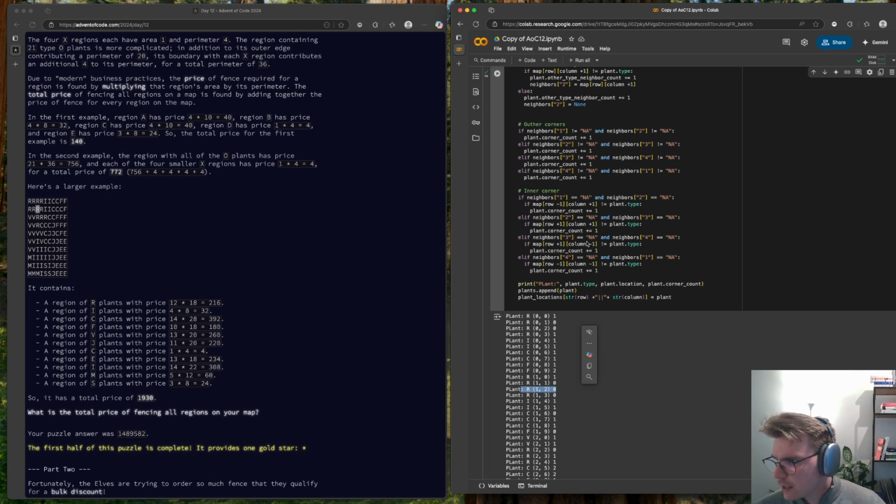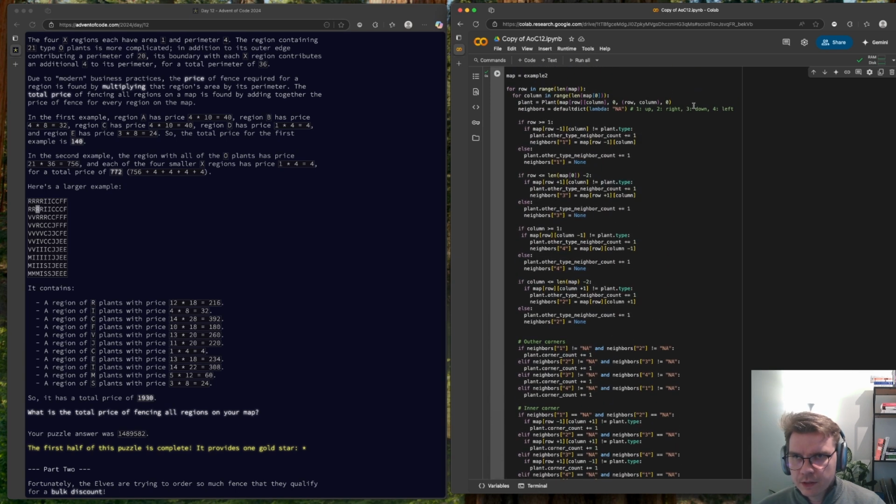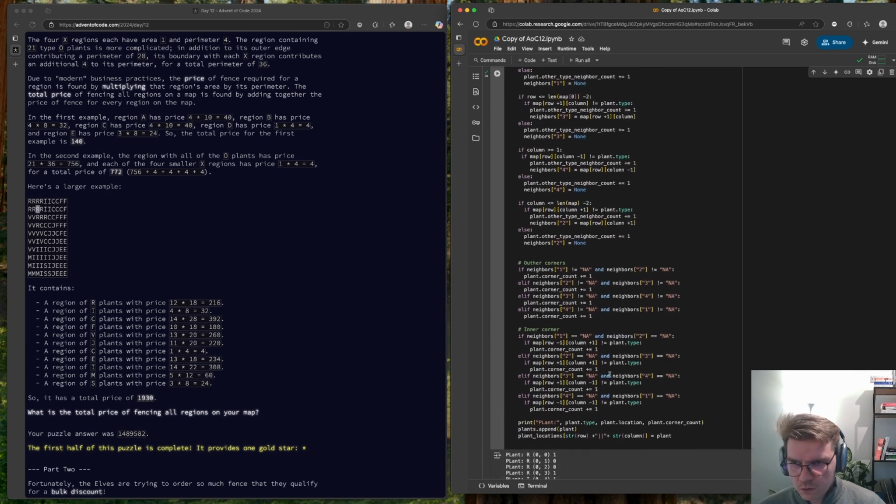Okay. So it should have down and left. Down and left. Down and left. So 3 and 4. It's map. Row +1.